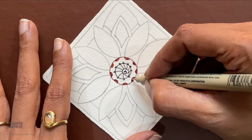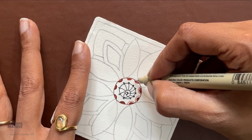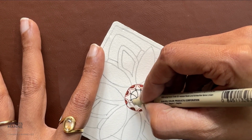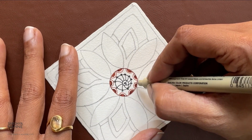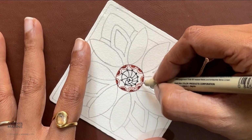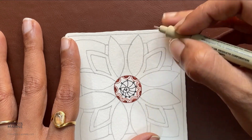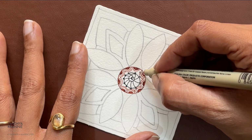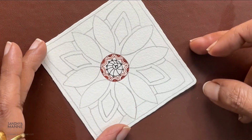Okay, so now I'm going to go around adding an aura like that. Okay, if you have more space, you can probably add one more layer. So I'm just going to try and add one more layer. This is totally optional. If you do not have space, just one set of line is fine. Okay, so here it is all done.